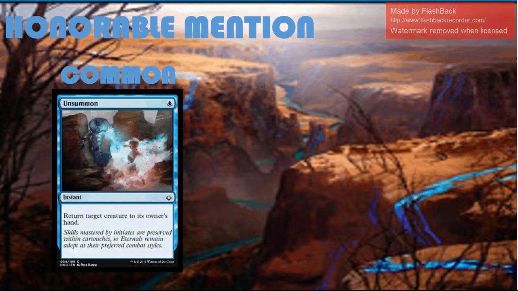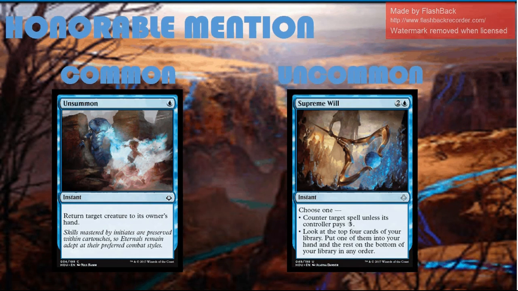My honorable mention for uncommon blue cards follows my reasoning for picking Unsummon. Supreme Will lets you play control shells while being reactive towards your opponents. The flexibility on this card is just great. It's primarily an early to mid-game counterspell that doubles as a filter card when the first mode isn't as desirable. These two options play together fantastically, and I'm excited to pick these up for my blue-based control decks.